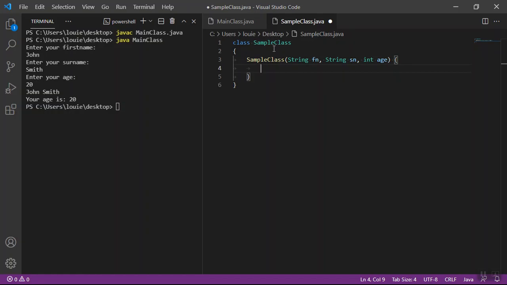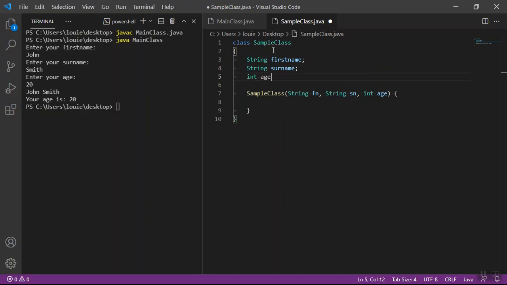So here we have to create a field. Let's say we have here the string first name, and also the surname, and it should be int and then age.